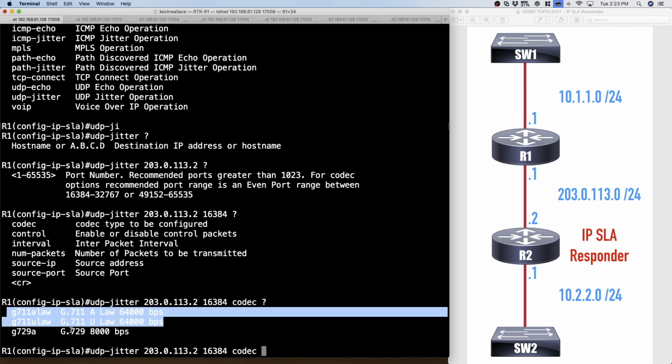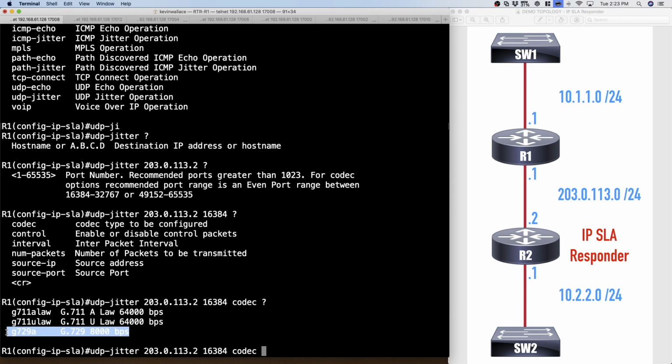On a link that might be subject to congestion, we might see the G.729A codec. It only has 8,000 bits per second of payload. Of course, we have to have headers, but the payload is 1/8 the size of G.711. So I'm going to choose that one.